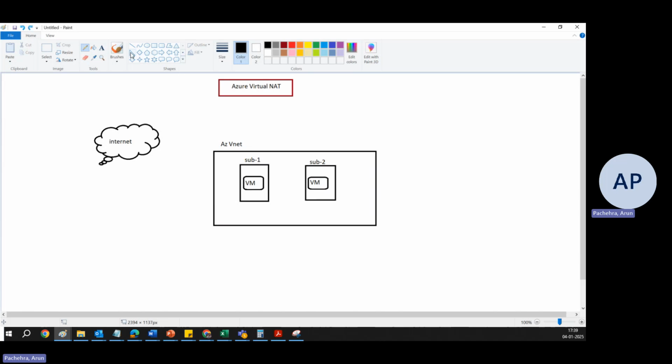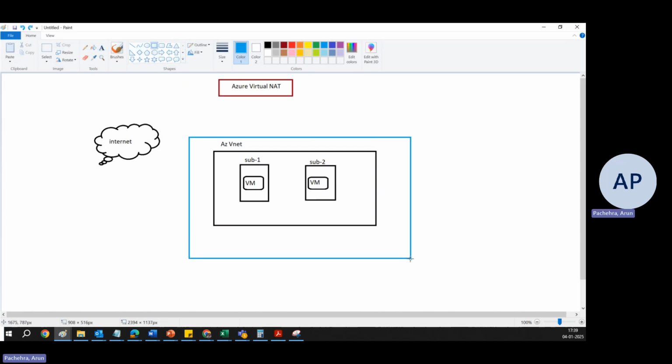So if you'd like to control the outbound internet traffic, we could simply use a service called virtual NAT or NAT gateway. This virtual network is inside Azure.